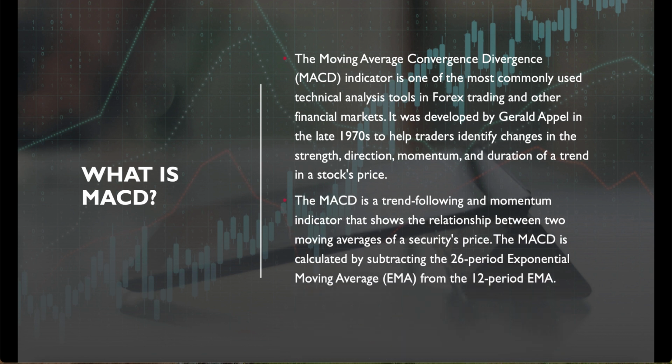The MACD is basically a trend following momentum indicator, and it consists of two moving averages. It takes the 26 EMA and subtracts it from the 12 period EMA, and it gives you a signal line. You can also see a histogram, which I'll get into later on. The relationship between these moving averages is quite important, and it's based on the 26-day period EMA and the 12-day period EMA. EMAs are exponential moving averages, which I've made a video on previously, so you can go watch that as well.